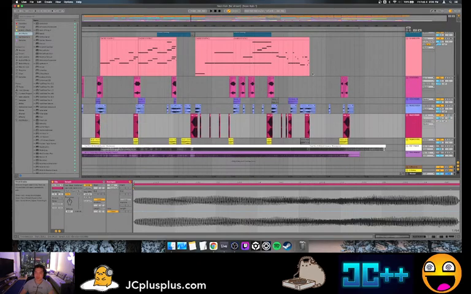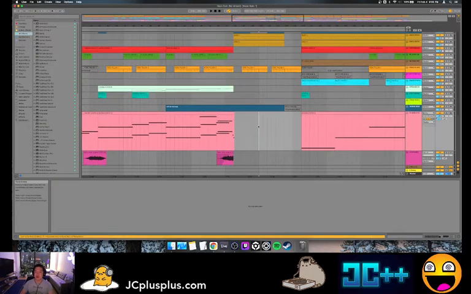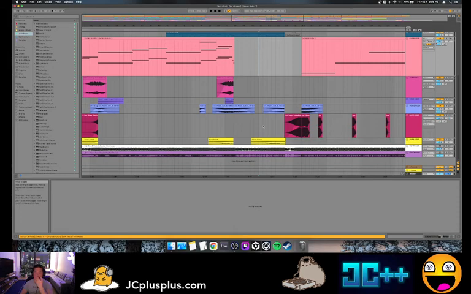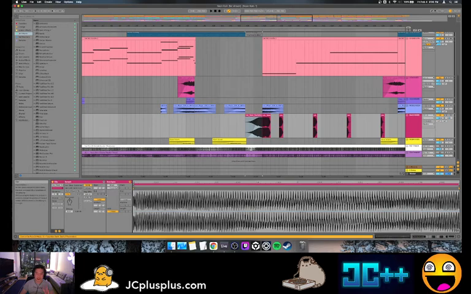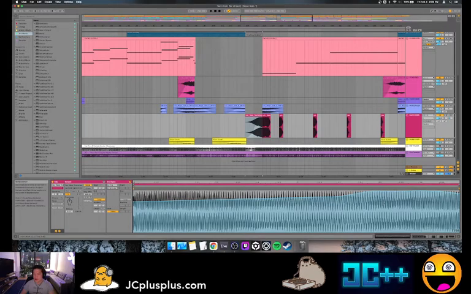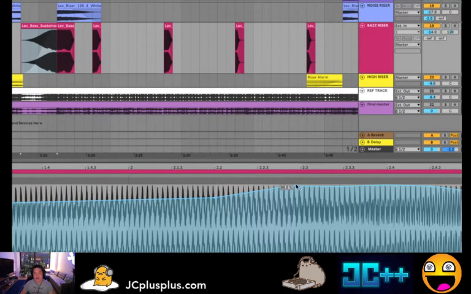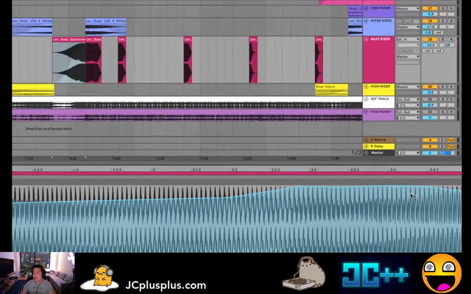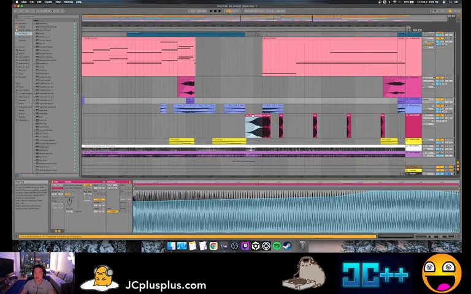I think the part where you probably noticed it the most was at the end of the breakdown, when I am approaching that drop, the entry to the third section. For that one, I let it shine for a solid chunk of time, by which I mean a bar or two. If I recall correctly, I did some volume automation on it. I played with this for a while, so it's subtle, but it goes up in volume, goes down a tiny bit, then goes up a tiny bit, and then trails off a little as you hit that second drop. So let's listen to it by itself.